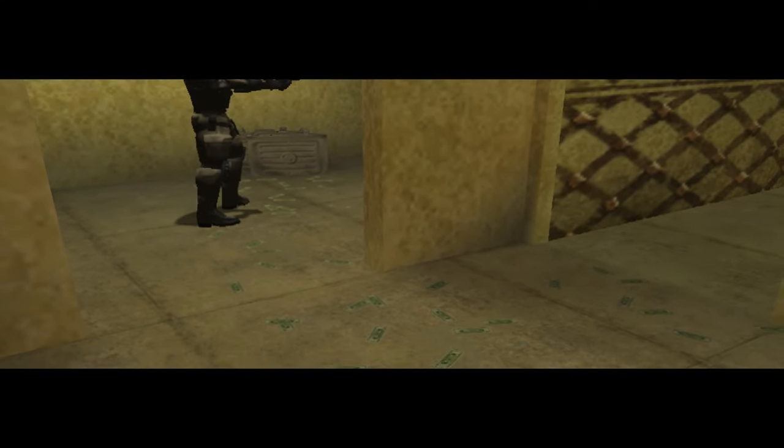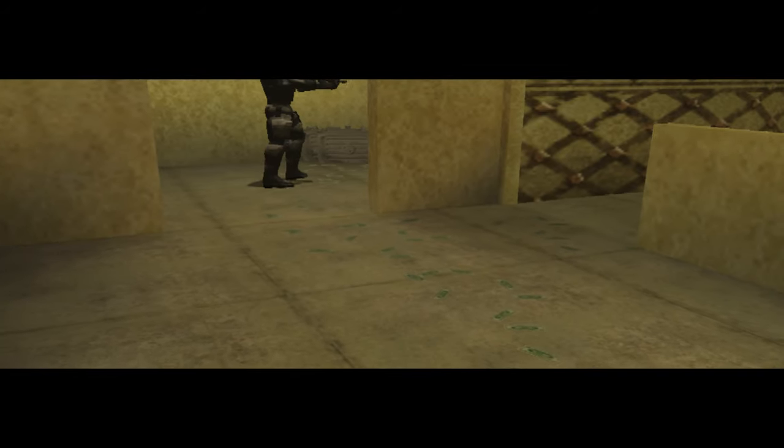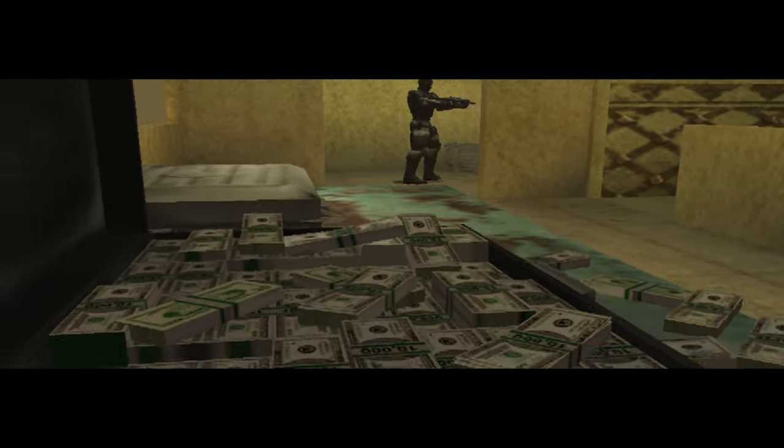Base, this is Control. The target has been eliminated. And the package? Not here. Then find it.